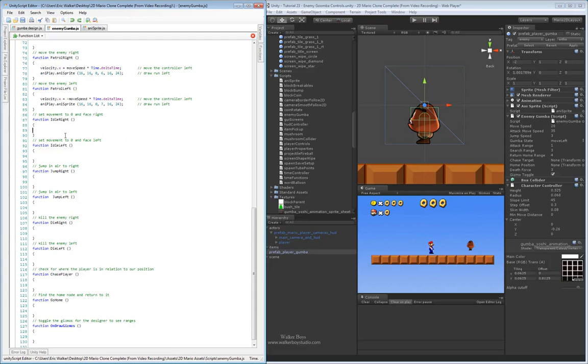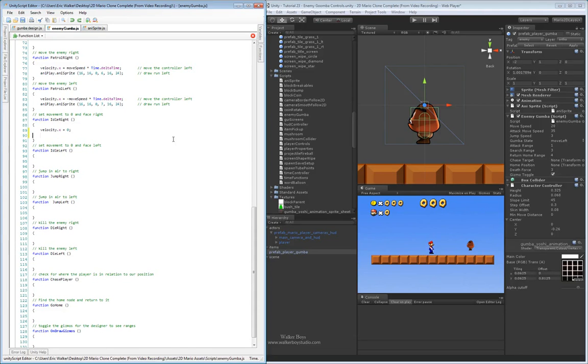So idle, how do we want to handle that one? Basically the same way. We want to go in there and say, well, we have a velocity, and what is our velocity going to equal for idle? Well, the x velocity is going to equal 0, because we're not actually moving this character anywhere inside the world. So we just want to hold him in one spot. And then what do we want to check on for our sprite? Well, we want to just play the idle animation sprite.